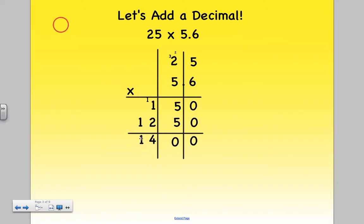Okay, now here's where the new step comes in. I still have to place my decimal point. Well, where does it go? I can't just simply bring it straight down like in addition and subtraction. I cannot do that. I have to follow a new step.